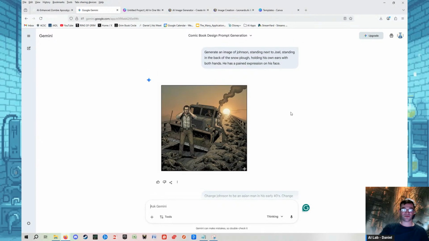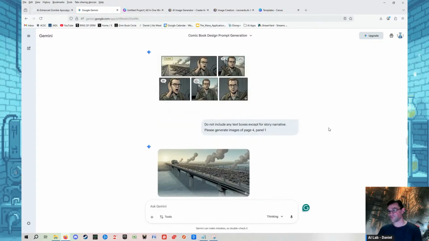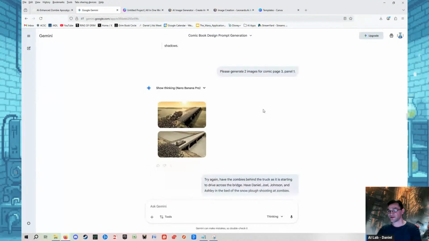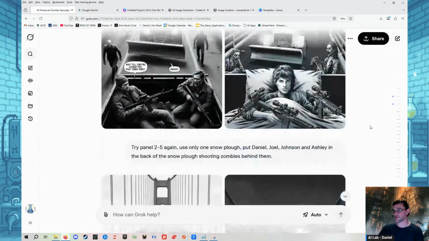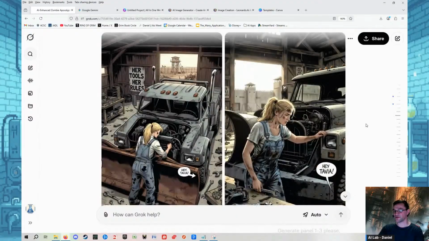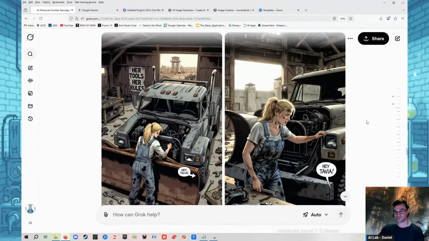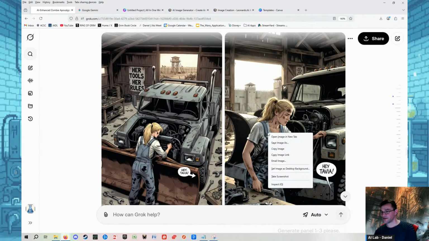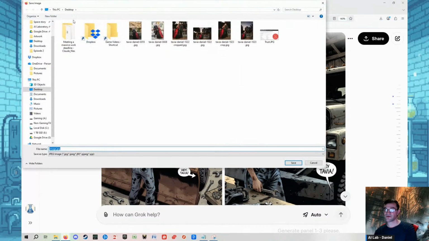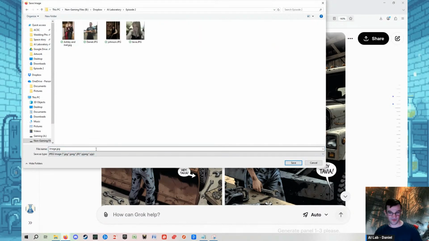Okay, so let's go through. Let's go ahead and save all the images. I'm going to go ahead and save it to the podcast folder. So I'm going to scroll up till I can get my first image. So we'll go ahead and start these off one at a time. Like, I'm personally happier with Grok, but let's see. Now these two, I'm going to go ahead and save this image. I'm going to put you over in AI Laboratory, episode 2. We'll call this 1.